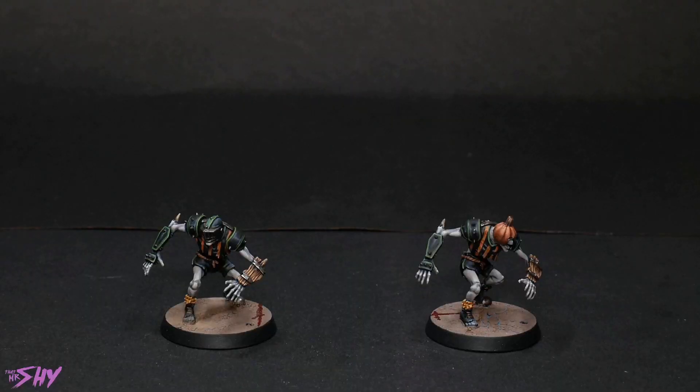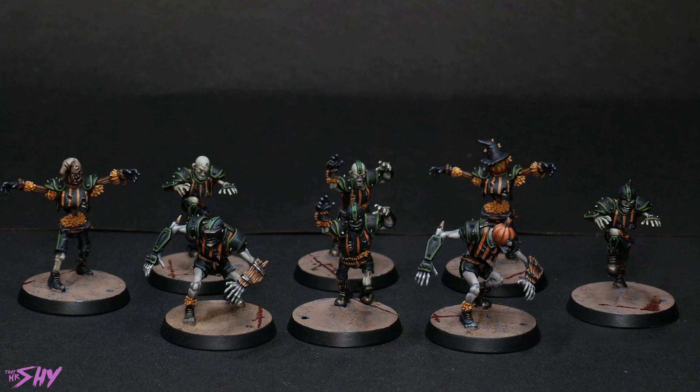There is also the base to take care of — I'm saving that for one of the later videos in the series, purely because the next few sets are all just two at a time, so it'll be easier to fit in then. But the base workup is very simple and will be coming soon. In the meantime, we can take a look at how our two lonely ghouls that were just sat there by themselves have miraculously become eight completed necromantic horror Blood Bowl players. We're making really good progress with this commission. I've got two ghosts, two werewolves, and two human constructs to do, plus tokens and stuff, and that will have this team done.